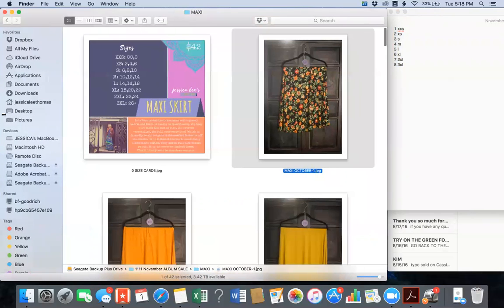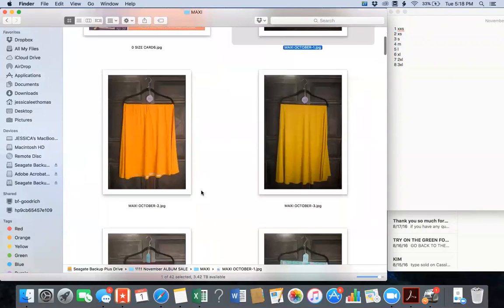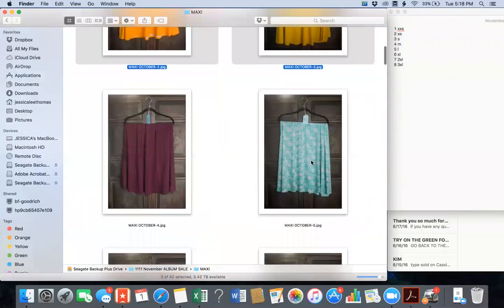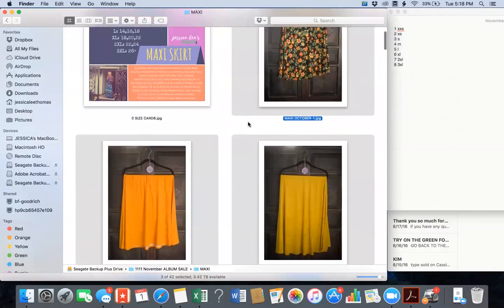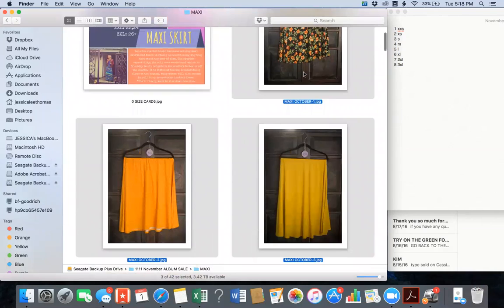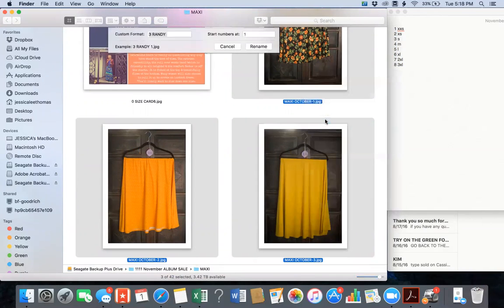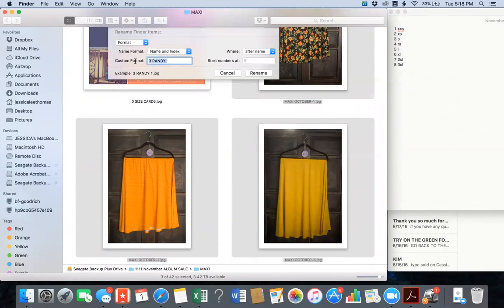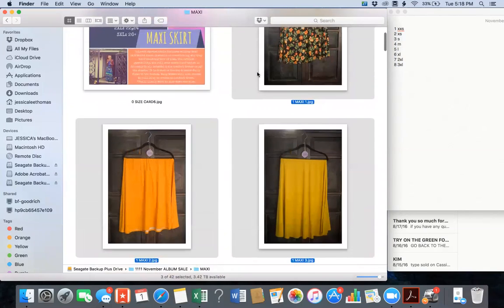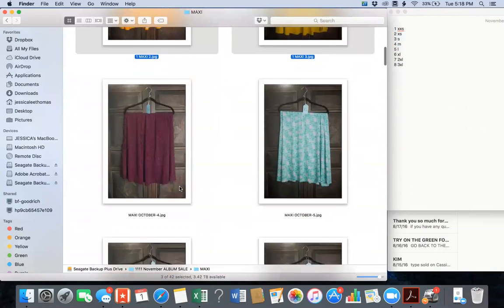You might be using a PC, but you know how to work your normal renaming processes. I'll go in and pick all my extra smalls, so I only have those 3 extra smalls. I'm going to right click them and press rename. The way renaming works on a Mac, I will put 1, a space, Maxi, and a space, and I had it put numbers after, just so that they all have different names. I pressed rename, and they became 1 Maxi.